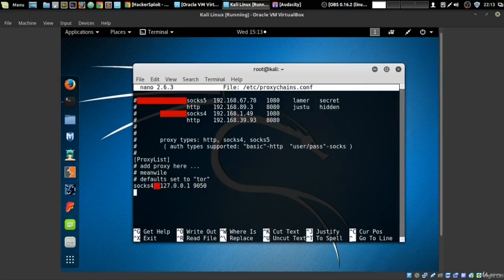Instead of removing it, we're just going to go to the line just below SOCKS4 and add SOCKS5, and hit the tab button on your keyboard, which will follow the format of the line above it, which is a very good format: 127.0.0.1 and 9050.